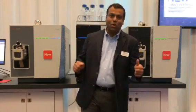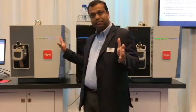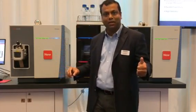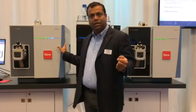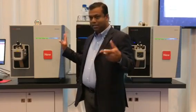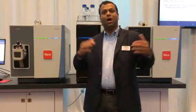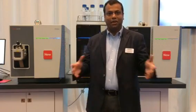On the TSQ Qantas side, it's a routine workhorse. It has the same segmented quadruples with hyperbolic surfaces as well as better electron multipliers for better ion detection capabilities and increased sensitivity, making it the most sensitive in its class. It is also capable of enabling workflow solutions for mid-range to high sensitivity that every laboratory requires.